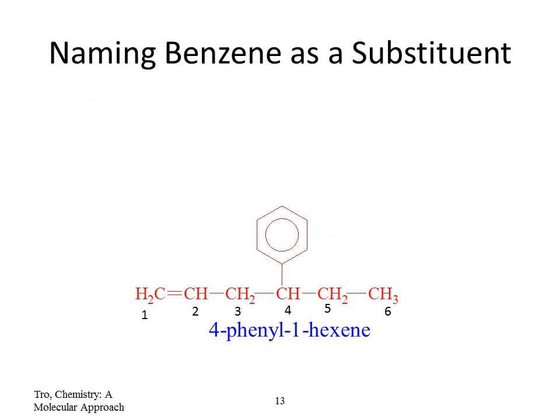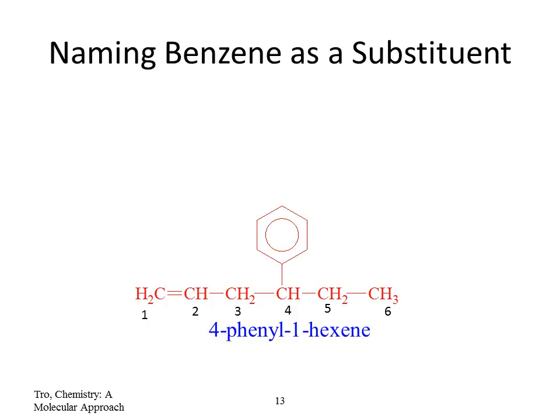Now we'll see benzene, how we name it as a substituent. For example, in this picture, the benzene is a substituent, and the other group is a big group because it has the alkene and more carbons there. So we cannot name only the benzene as the main part, because it's difficult to name the other part with a double bond.